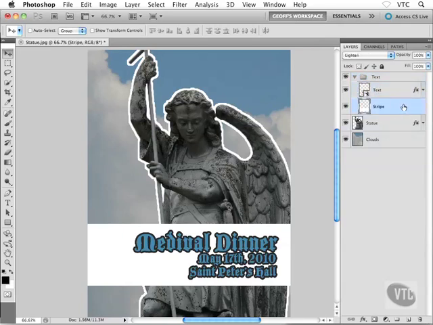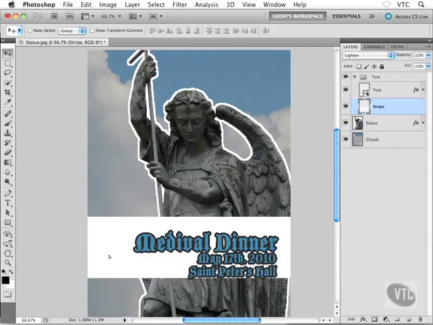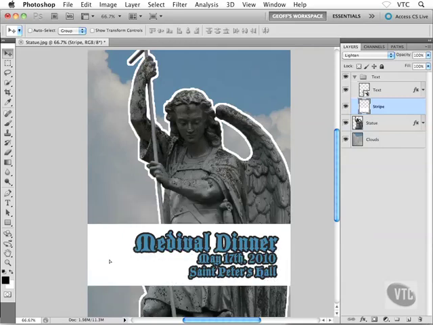Now let's say, for example, that down the road at some point, I decide that I want to move this block, the white stripe and the text. Well, if I drag on the stripe, of course, the medieval dinner text stays where it is, right? So in other words, these two layers inside the layers palette are not connected, right? Check this out. I'm going to grab one of these guys, hold down Command or Control and select the other guy. Essentially, I want to link these guys together. So, in other words, whatever happens to one layer is also going to happen to the other layer.